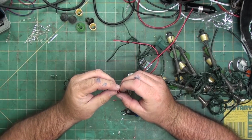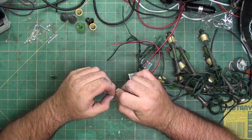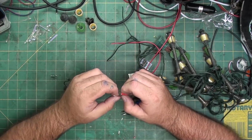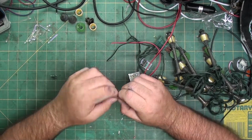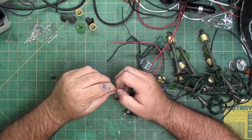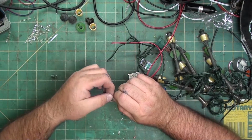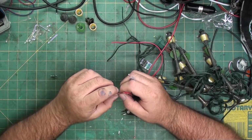Alright, so I got the blacks and the reds now stripped. And I'm going to twist the reds together. I'm going to twist the blacks together. And I listen to everything outside getting blown around from the nice storm.